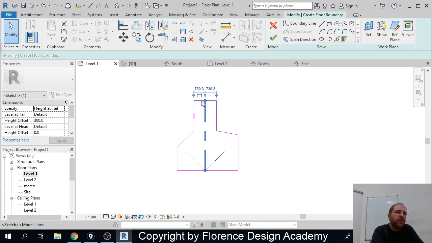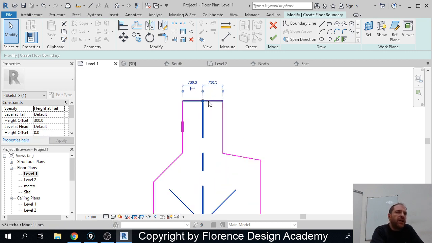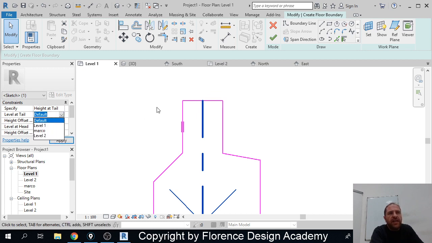So basically what Revit wants to know is, at this point, the tail of my arrow, in which level this edge of the floor is placed, so at which height. And I tell it, look, this matches level 1, so there is no offset. This must always be 0.